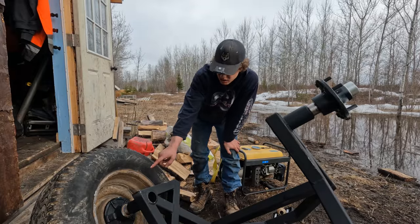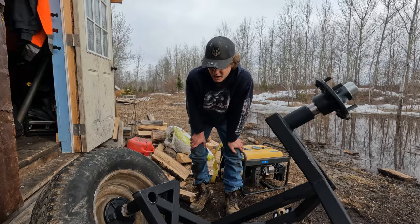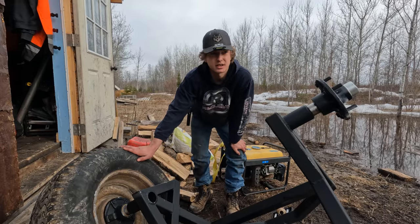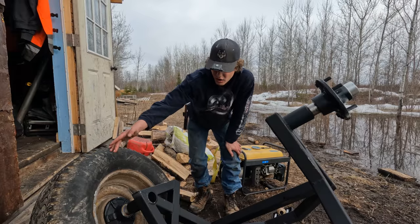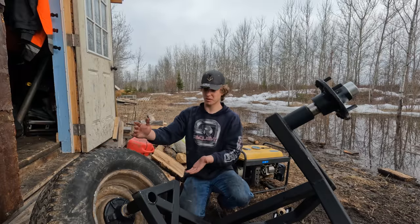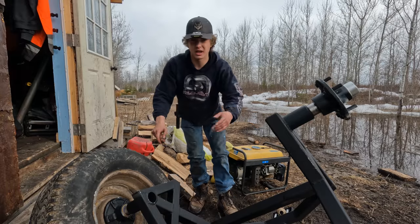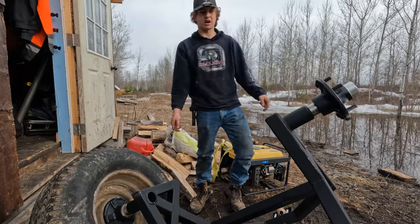I did have to look a little further to get the hubs that were 5x5.5 bolt pattern, but I think that's the way to go on something like this. Why not use these big tires, which are a way better quality, a way better ply than a trailer tire, or use a turf tire that's also expensive. And also you gain all this clearance. Look how much clearance I got. Look how high this thing's gonna sit off the ground by using these big tires. And you can find them used, whether it be used trailer tires or used truck tires, far cheaper than buying new or little turf tires I've seen on these things that puts them way low on the ground.